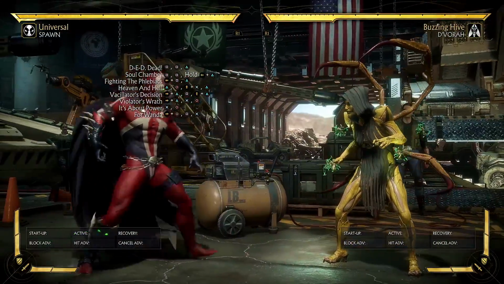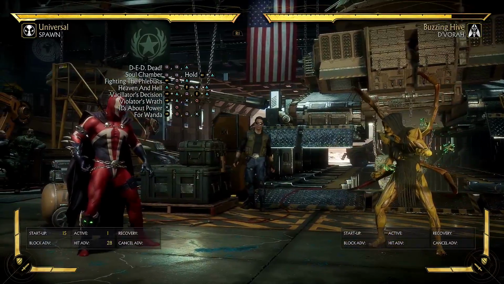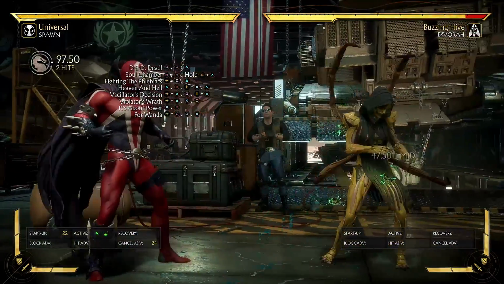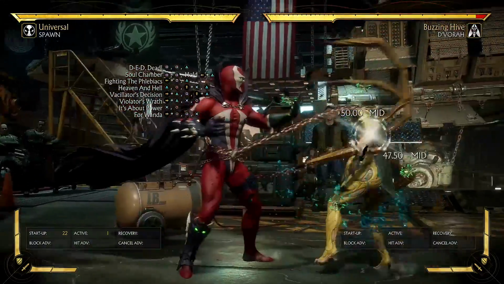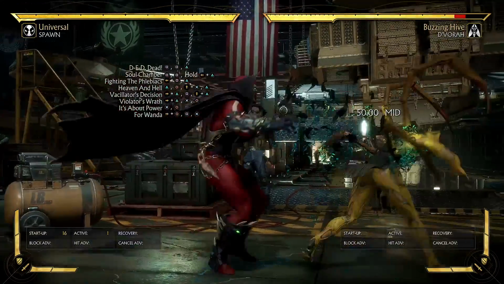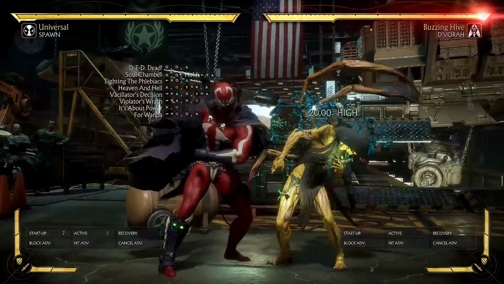Okay, Violator's Wrath. I know the Violator. I know him. Okay. Let's see, plus 28, that's not too bad. I actually think I like this one more than the other. What's the damage like comparatively? 78, so it does more damage than the Facilitator's Decision. Violator's Wrath seems better for extending combos maybe. And you get the knockdown too. What's it like on block, that 3rd hit?